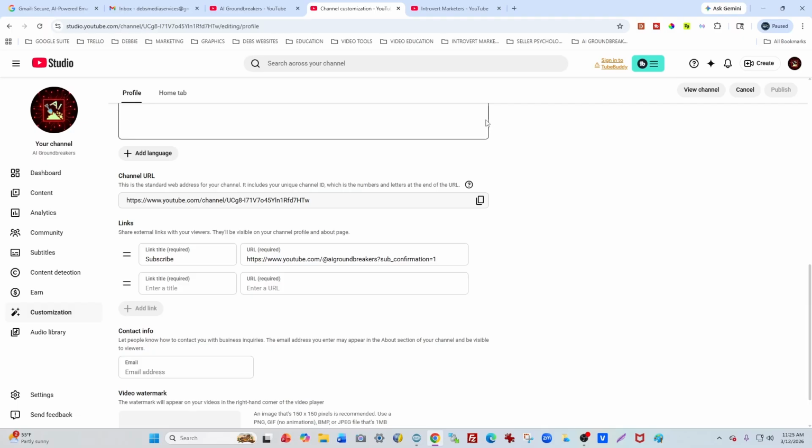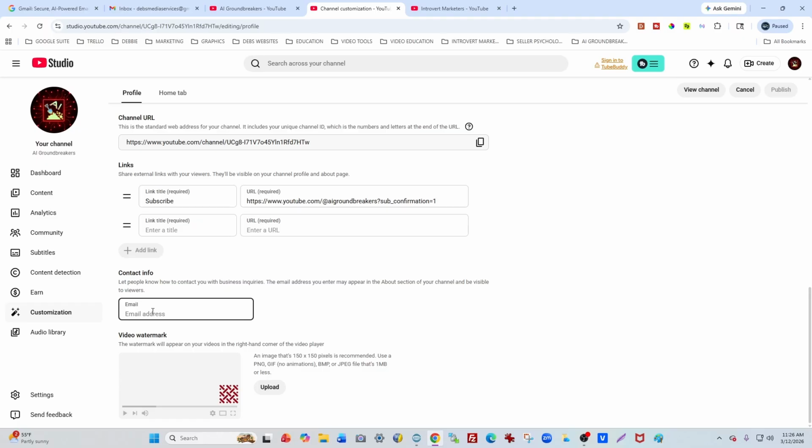And then I'm building a landing page to an ebook that I wrote that I'm going to be using on here. So I'm going to eventually say, get your free book or something like that, and put the domain name, which I have, which is aigroundbreakers.com, right here. Okay, and then if you want to put any other links like a blog or any other social media accounts or anything that you're promoting, you would put it right here.